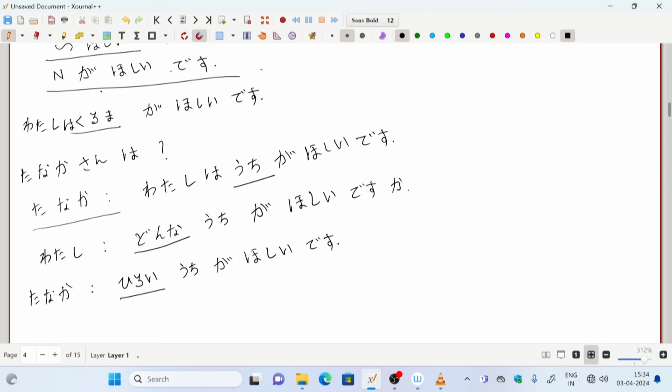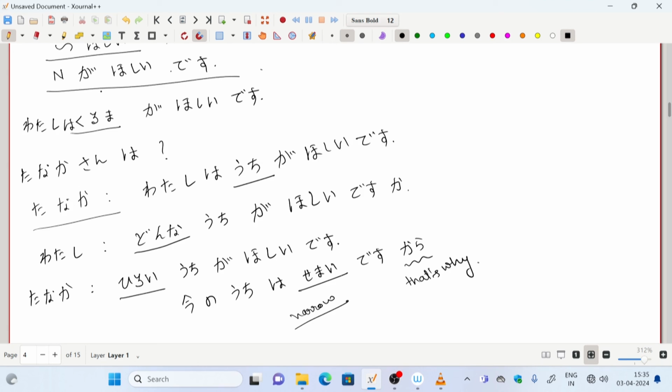So how he can say, ima no uchi wa semai desu kara. Kara we did in last classes, and that is why it means, right? So semai is narrow. So the current house which I am living in is narrow, so I want a bigger or spacious house.